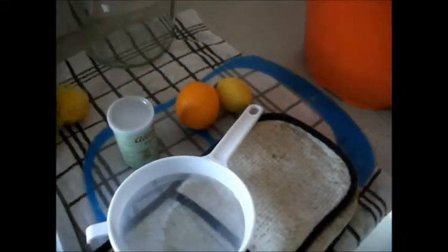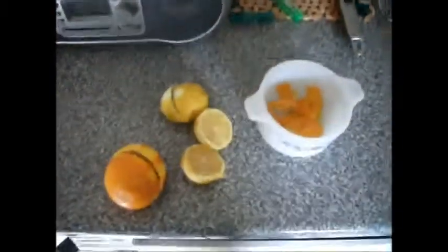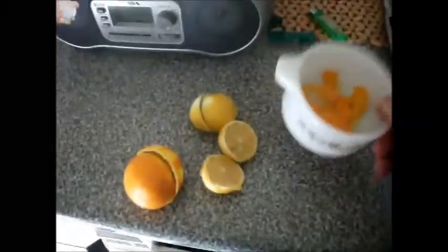and all we've got to do now is we need to extract the juice from our citrus. So like I say, I've got orange and 1 orange, 2 small lemon. Okay, so I have a small bowl here, and what I've done is I've take some of the peel, the orange peel and the lemon peel, threw it in the bowl there, and I've halved my orange and my 2 small lemons.